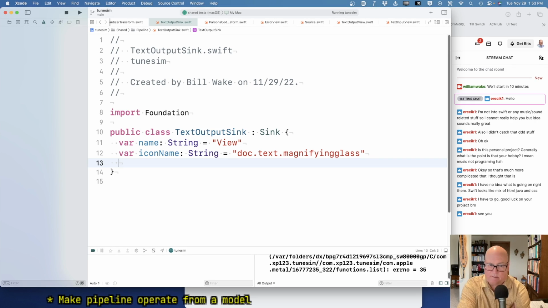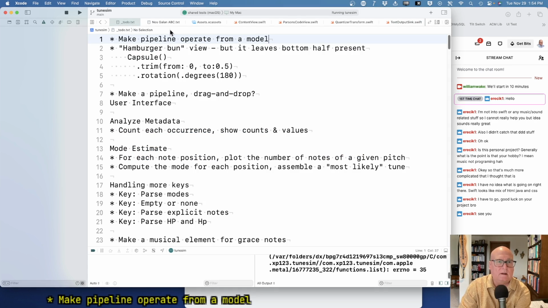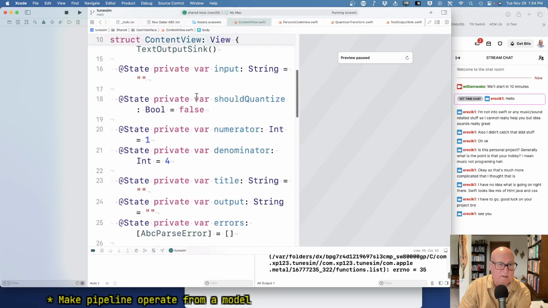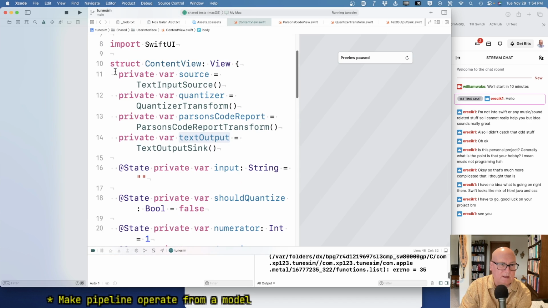Maybe this should be like observable object or something. I don't know. All right, but what's going to happen on these? We need to pass. Well, where's our content view? So this, I want to hold this stuff.